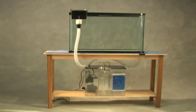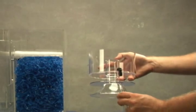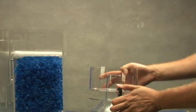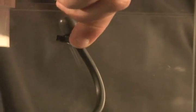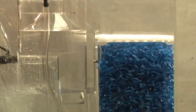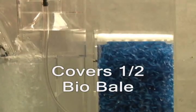Attach and plumb your return lines and drain lines from the overflow of your aquarium. Make sure that all lines are as straight as possible. Next, remove the drain line from the skimmer cup and attach it to the fitting located at the base of the collection cup. This line should be run into a waste container to reduce the frequency of emptying the collection cup. Clean the collection cups in hot water before using. Now place the collection cup in the skimmer column. Insert the air intakes into the clamps near the top of the CY unit. Fill the filter from the skimmer side until the water flows into the biological area and is covering about one half of the BioBal material.